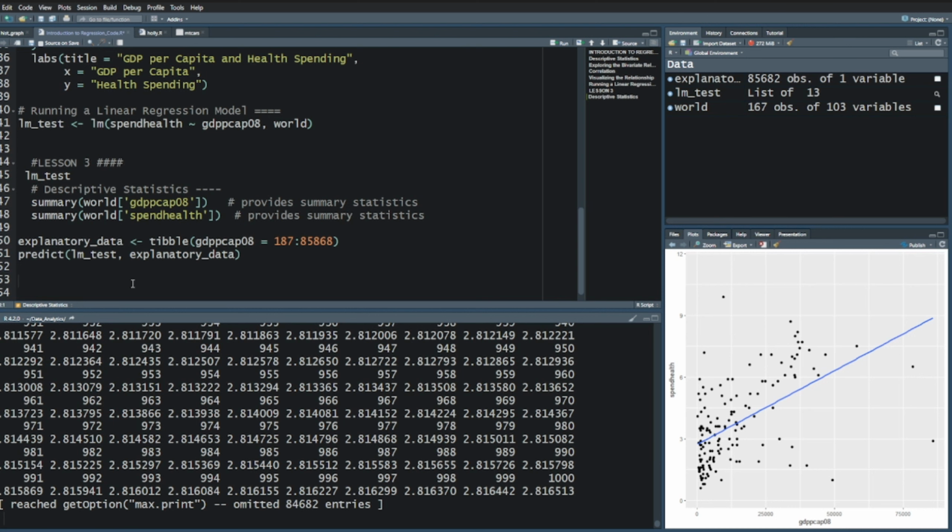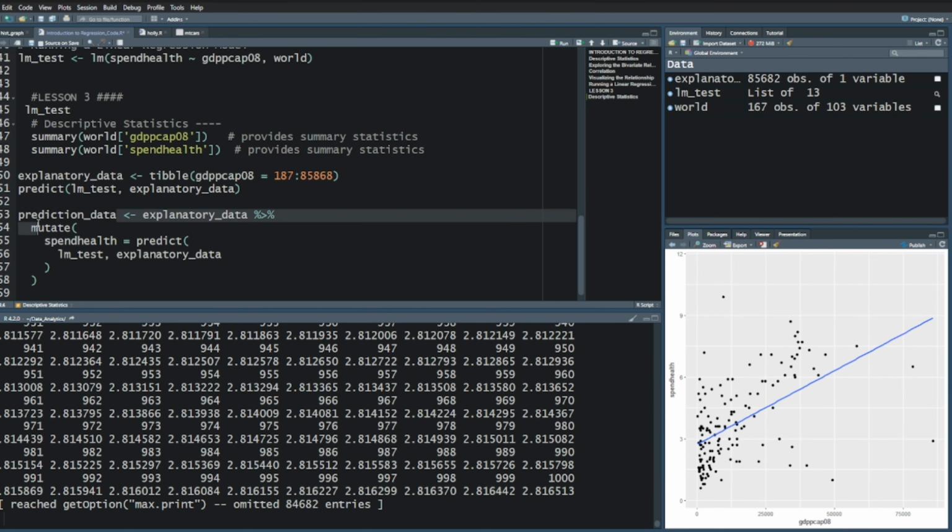If we want to generate these predicted values in a data frame and make it look nicer, we need this line of code. We create an object called prediction data, and we assign to it explanatory data, which we generated using GDP per capita. So explanatory data has our GDP per capita inside, and we pipe it, so we connect it, to a whole new function called mutate.